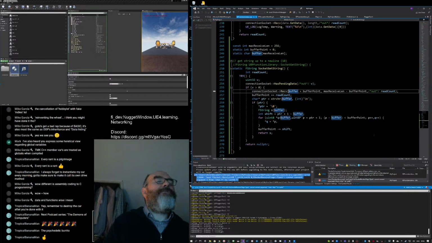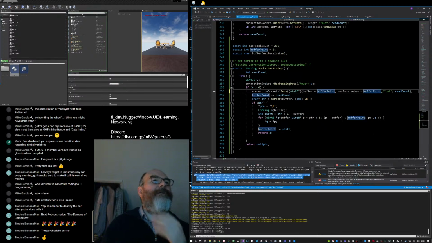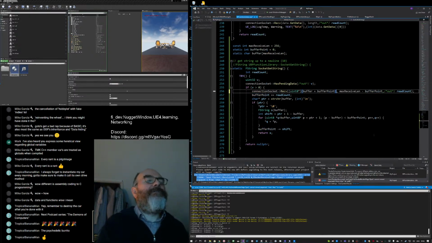So what we do is, buffer is a pointer to a char star. If I add buffer pointer, I still get a pointer to a char star. What I need to do is recast this to a uint8 star. This is just bureaucracy. It shouldn't actually change anything.